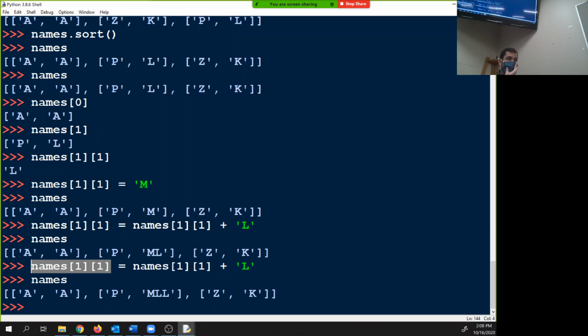You will have to use it for your homework, except with numbers, not letters. Numbers, not letters. But it's the same thing. Instead of having an L here, you have a number. And you just have to make sure that what you're changing is a number. So if it was 5 and you were adding a 10, would it be 15, or would it change to 5, 10? If it were strings, it'd be 5, 10, but if it were numbers, it'd be 15.